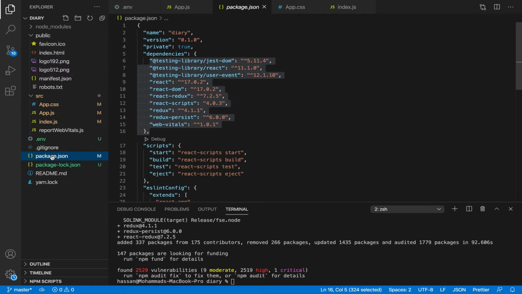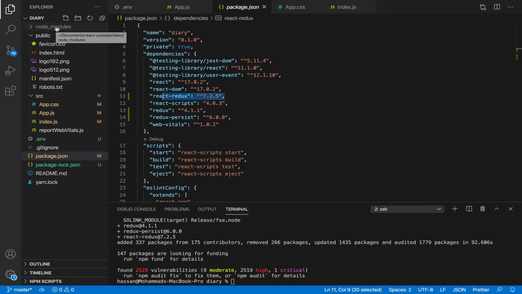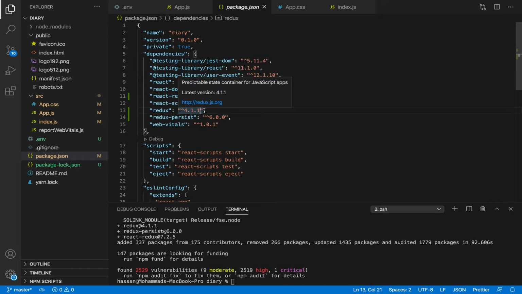If we did not do -s, then to install all of these we'd do npm install by itself, and it would install all the dependencies in our package.json. If we didn't do -s, then redux-persist, redux, and react-redux would not be here; the folders would just be in node_modules. When we delete node_modules and do npm install, they would not be installed, and we'd have to install them again separately.